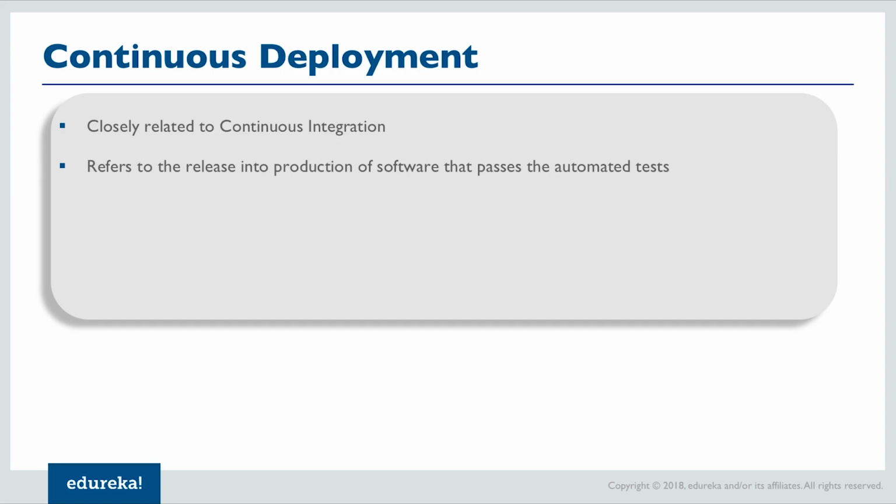So continuous deployment takes from there and it refers to all the steps involved to take that war file and put it all the way into the production machines. Now, it might require 5 steps or it might require 50 steps. That depends on the overall size and complexity of your project. But no matter how many steps you have, anything which is taking the code from your continuous integration as an output and putting it all the way to your production machines, this whole set of events, each and every process or each and every step combined, will be known as continuous deployment.